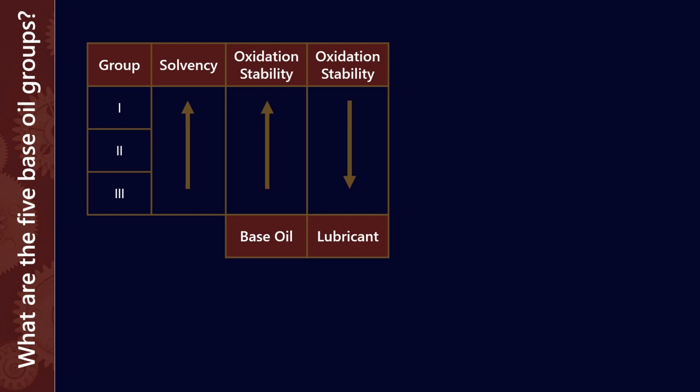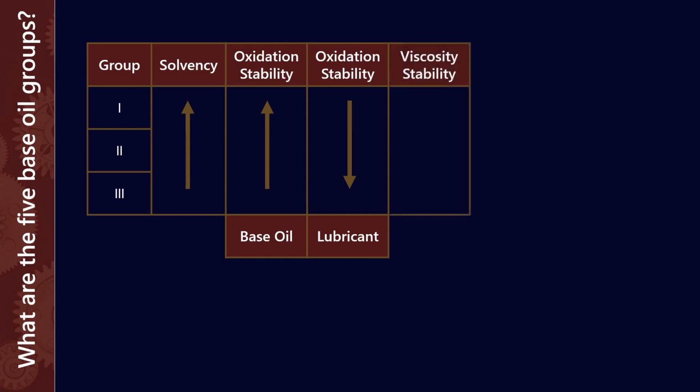So why do they go in reverse? Well, in a virgin base oil, group 1s, because of their sulfur content and the aromatic content, are more inherently oxidatively stable. However, when you create a finished lubricant, we put antioxidant additives into the finished lubricant, and they work better in conjunction with a group 2 or group 3. So as a result, the finished lubricant of a group 2 or 3 has more oxidation stability than a group 1. So that's one that's a little bit counterintuitive.